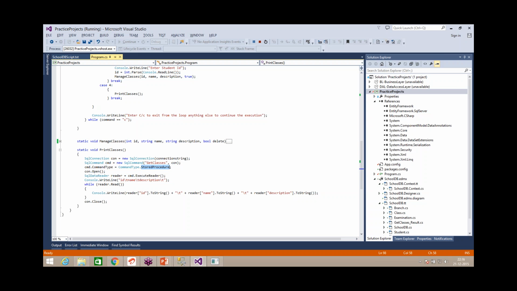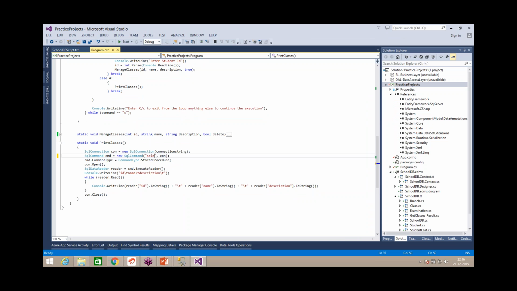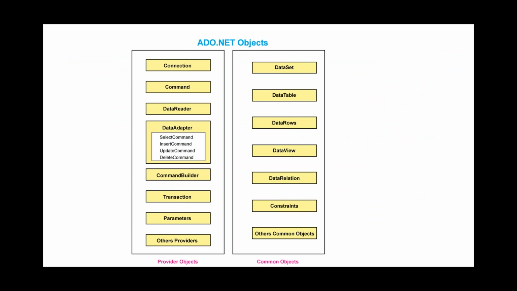The other thing, here I have used another stored procedure, but I just want to execute a query here. That variant you can see, select star from class, where class is my table. Instead of a stored procedure I can change it to command.text, CommandType.Text, but by default anyway the command type is a normal query only. So we have command.ExecuteReader, which will read it. It will give a handle to this reader, SqlDataReader. If we see in our previous ADO.NET objects, that is DataReader, the third object. So the first three are connected, they come under connected architecture.